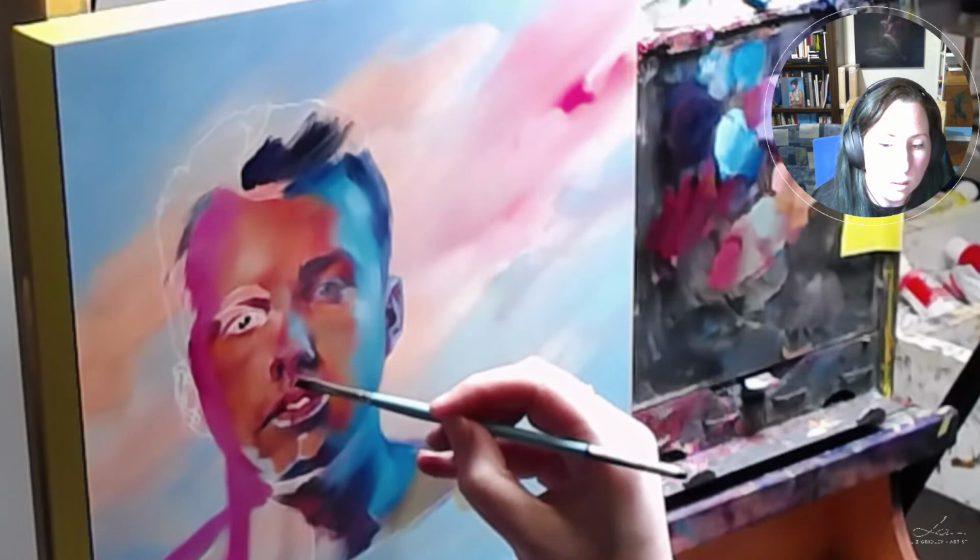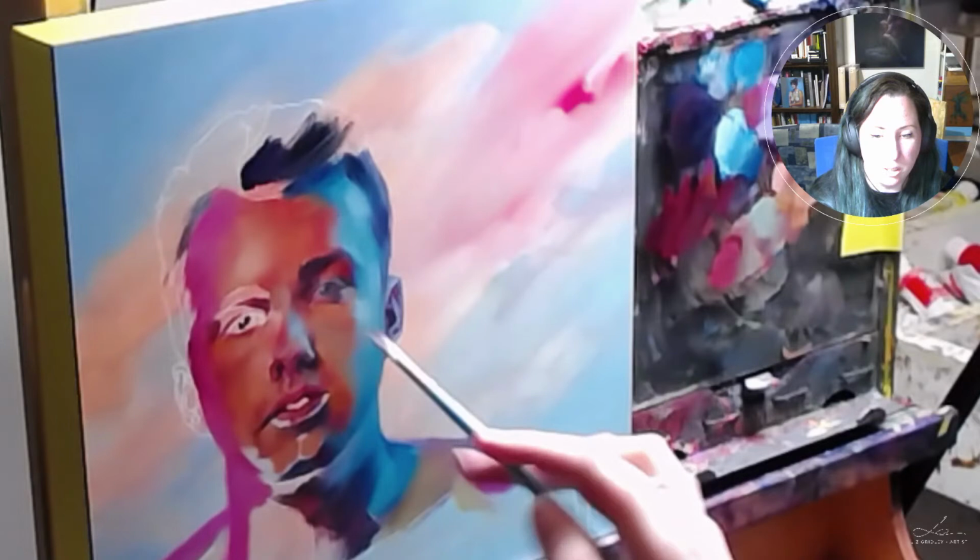Okay, so we've joined lips to nose. Not perfect through there at all, but hey, we're not going for perfect, we're going for filling everything in.